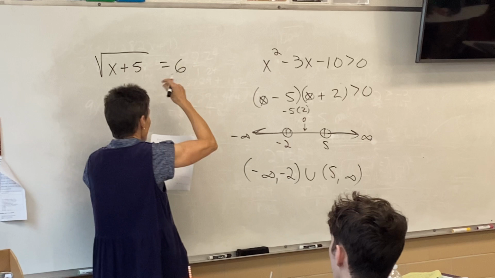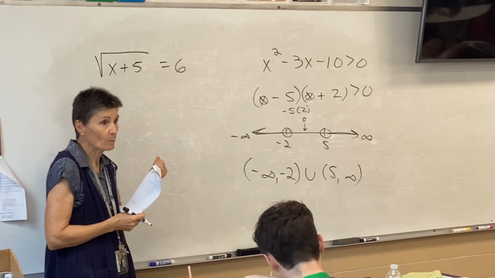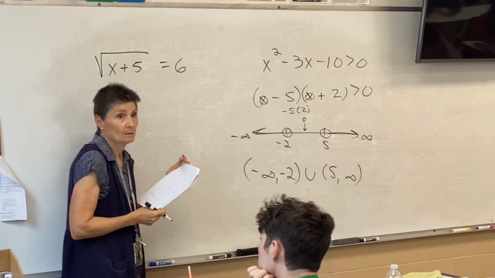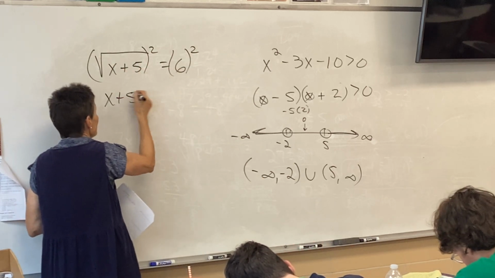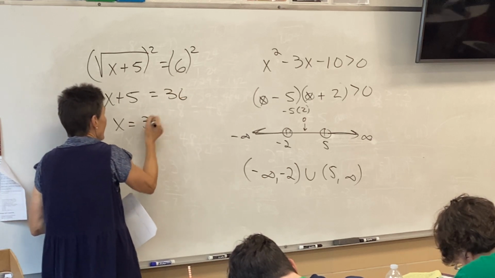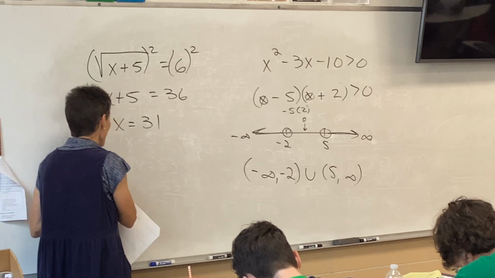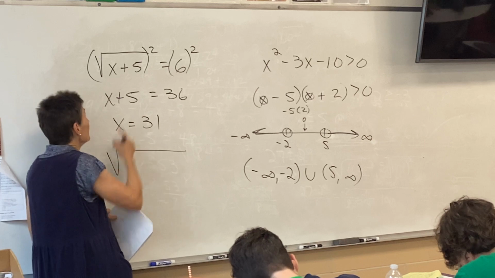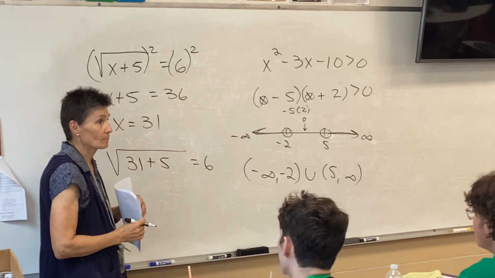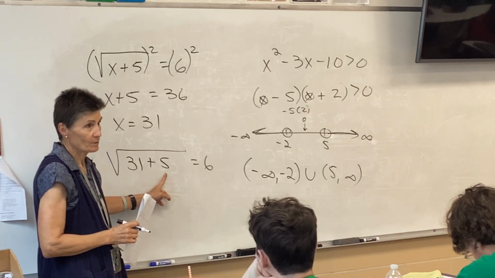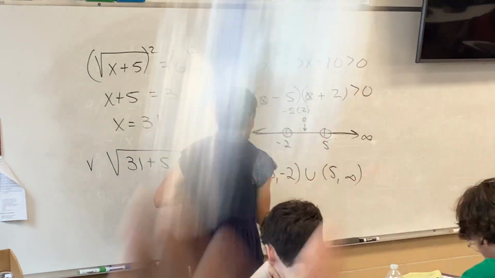All right, here we go. This is the kind of problem that could potentially have extraneous roots. Because how are we going to do this problem? Square both sides. So x plus 5 equals 36, and it looks like my answer is 31. Then if I want to check it, I'll take that 31 and put it in for x. Does that work out? What's 31 plus 5? 36, and the square root of 36 is 6. Yeah. 31 is correct. Alright, well, that was short and sweet.